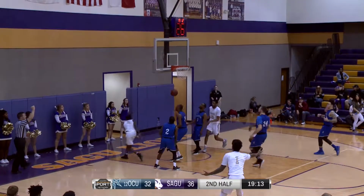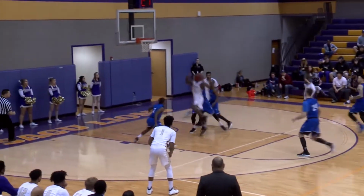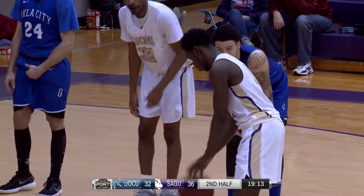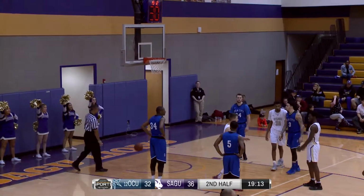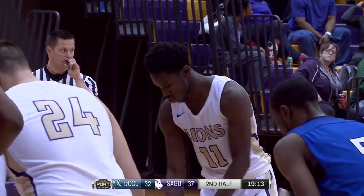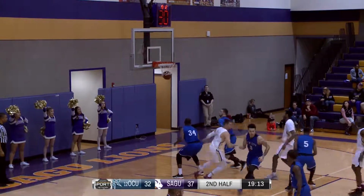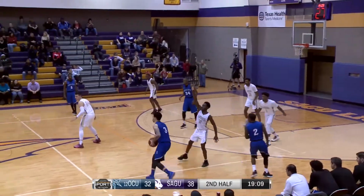Up ahead here, Sims driving hard to the basket. He's going to get fouled. He should get 2 shots here. Sims and this Lions offense, there you see an example of how quickly they want to get to the basket. Create that 7 seconds or less offense. That time, it looked like 6 seconds had come off the shot clock. That's fast. Sims' first free throw up and in, 37-32. Now the score. Sims' second free throw finds its way through the bottom of the net, and it's going to be 38-32, 6-point lead once again for the Lions.